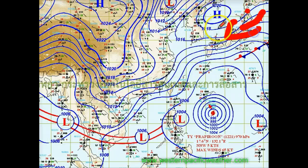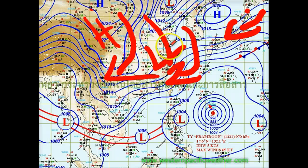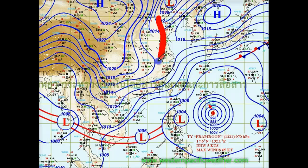Much cooler autumn-like temperatures here over towards eastern China as well. Similar conditions. You have the Siberian high starting to work its way in from the north. So with that said, take a look at that. It's tempting to start up the northeast monsoon across much of this area. That's the way the winds are going to be traveling in and across portions of China, as around that high pressure area you have that anticyclonic, clockwise circulation.